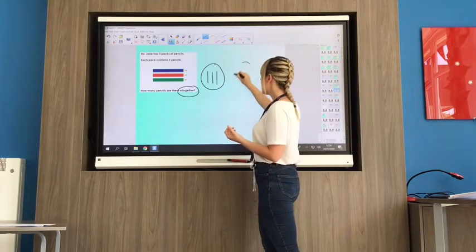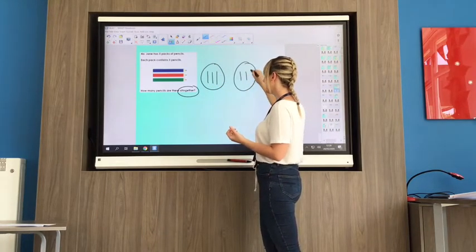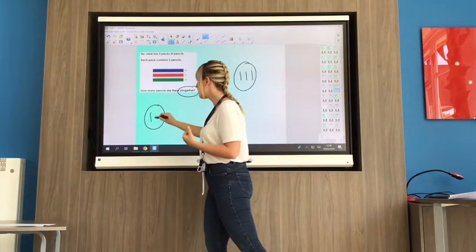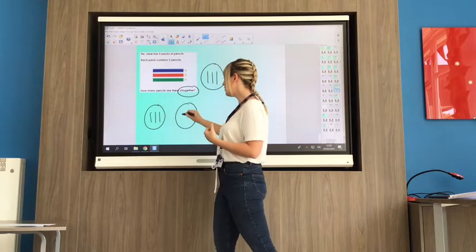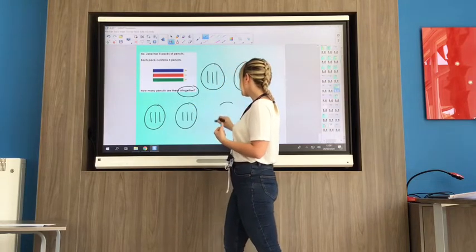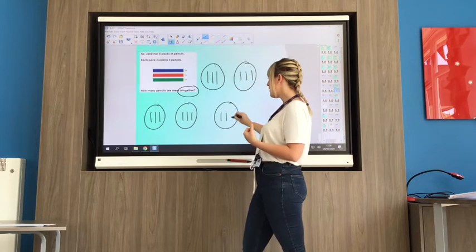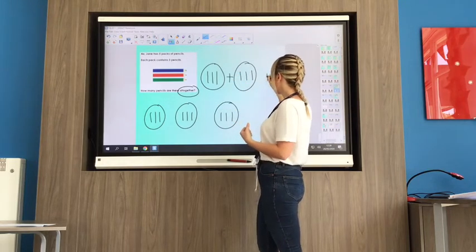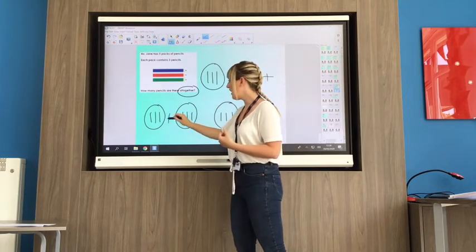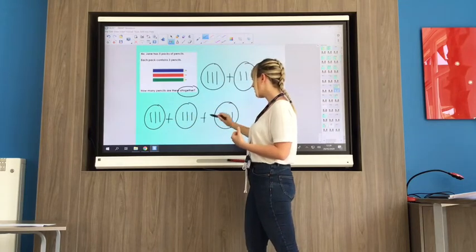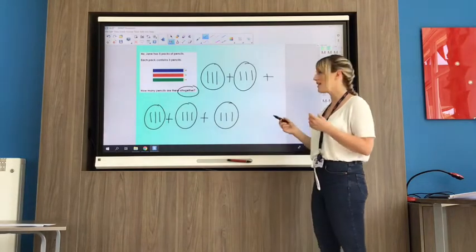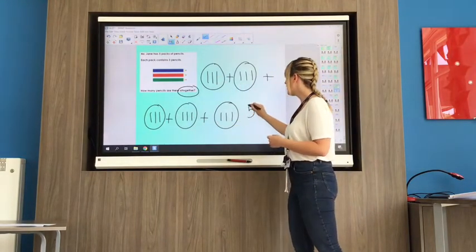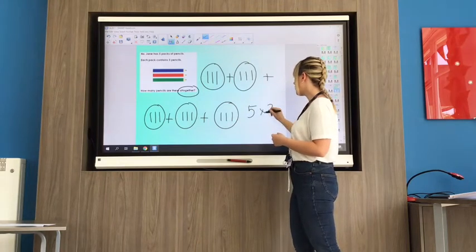Okay, I'm adding another pack. There's my other 3 pencils. It's my 3rd pack, my 4th pack, and my 5th pack. So that's like 3. Add 3, add 3, add 3, add 3. Okay, when we think about it as multiplication, I've got 1, 2, 3, 4, 5 lots of 3.